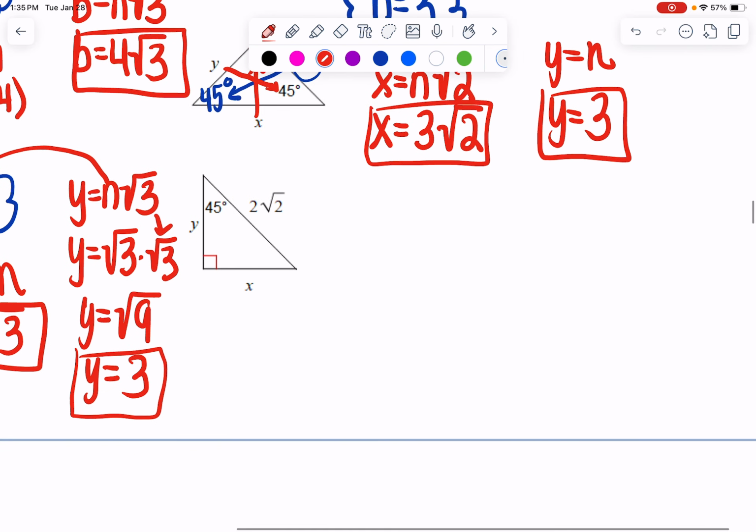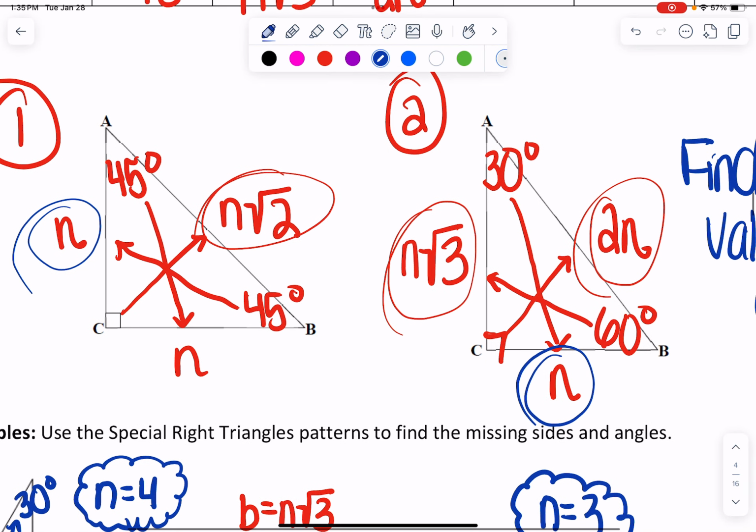Last one. This last one deals with 45, 45, 90, and I should say this more specifically. If you see a 45 degree angle, it has to be a 45, 45, 90 degree triangle. So we're going to start with the side, and opposite to that is going to be 90. You have to look, because both 90s appear, but in a 45, 45, 90, you're using that n root 2. So I'm going to say that n root 2 equals the side 2 root 2. It is not the same as what we've done before because now we don't have the value of n, but we need to solve for it.